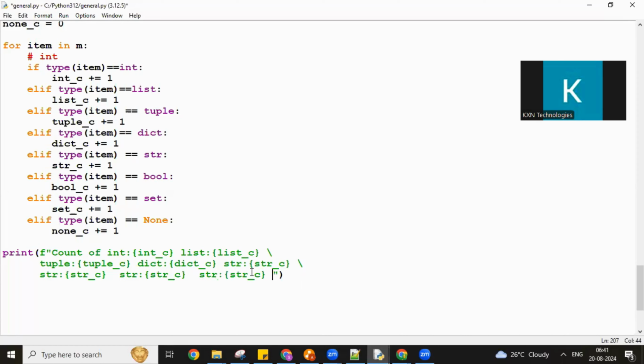Okay, cool. Outer strings, bold type. Got it?